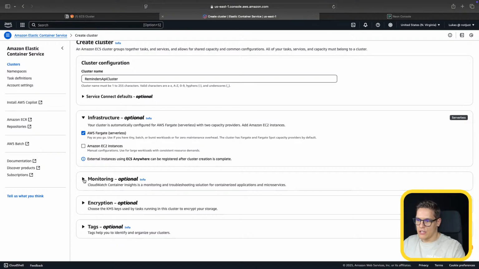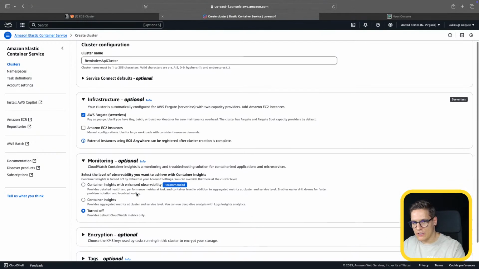One of them is monitoring. And for monitoring, when you're just starting out and when the application is smaller, I would suggest keeping it off because others cost money. This one you would probably need for very complex applications with huge traffic, and yeah, it costs the most. This one is kind of a good middle ground, which gives you enough data and it's not that expensive, but this one will have enough monitoring without paying anything extra.